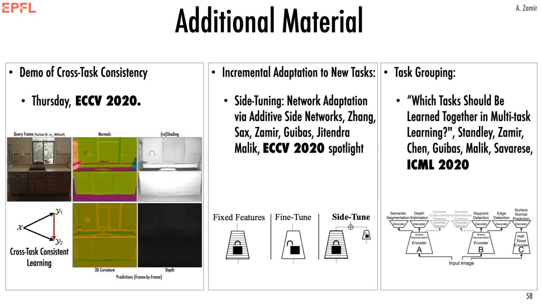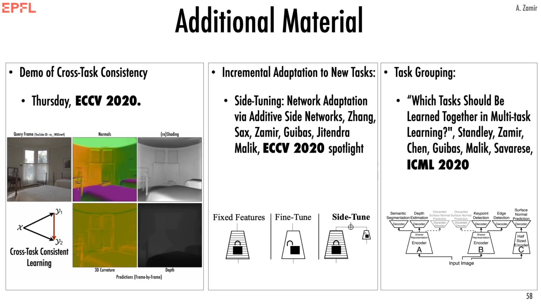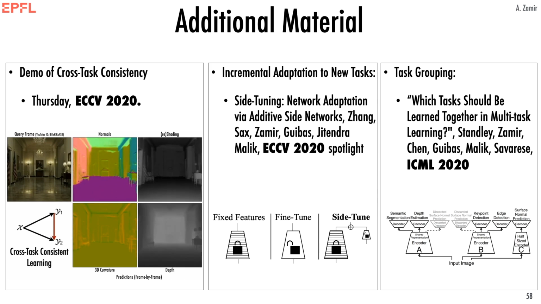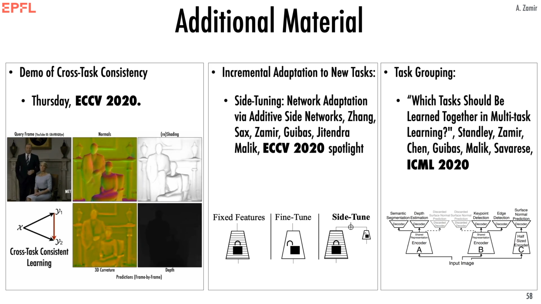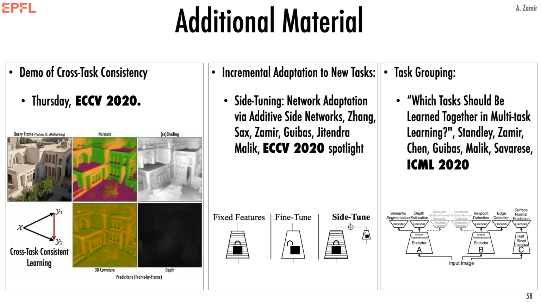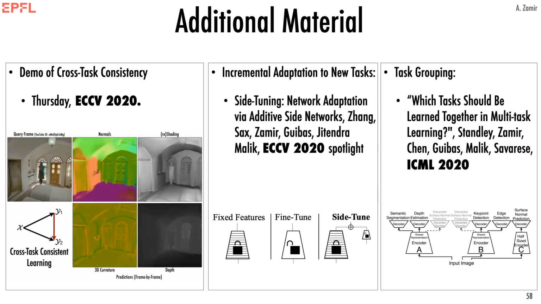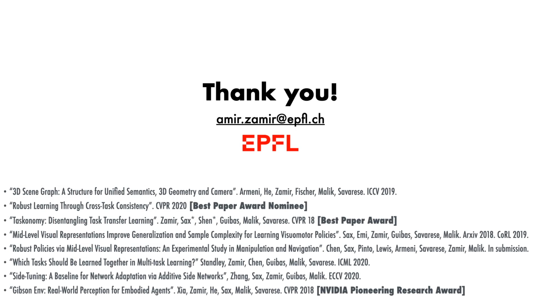And finally, these are some material that I didn't get to talk about. First, we have a demo of cross-task consistency on Thursday. Like I mentioned, feel free to drop by. If you're interested in the incremental aspect of multitask learning, you can see the side-tuning spotlight. I believe that's also on Thursday. And also, if you're interested in the negative transfer aspect between different tasks, that leads to the question of grouping: which tasks you should group together when you're trying to do multitask learning. I didn't discuss that either. We recently presented that at ICML last month, but the presentation material is online. Feel free to look at it.